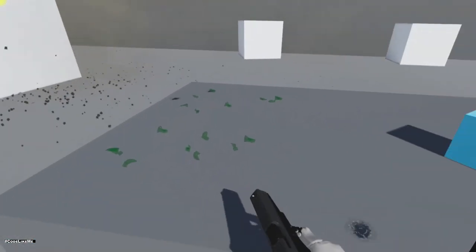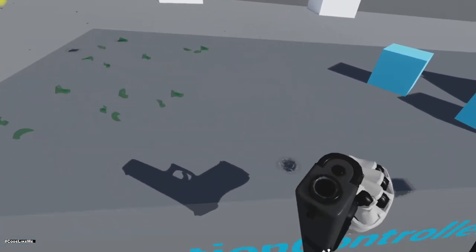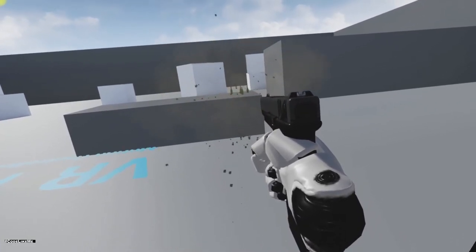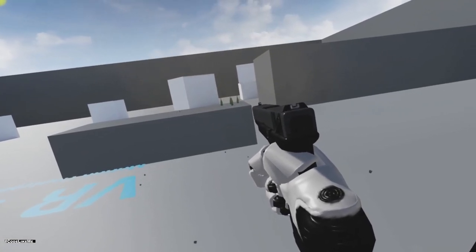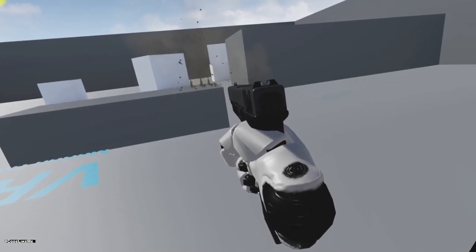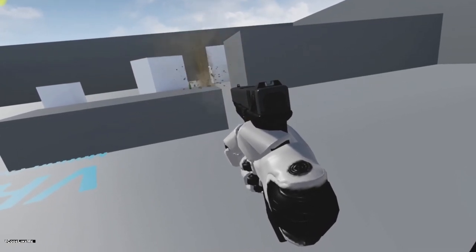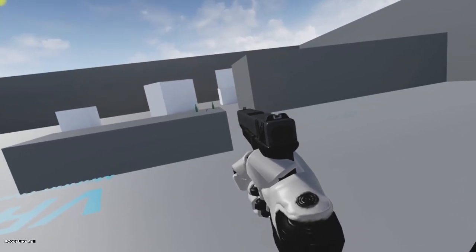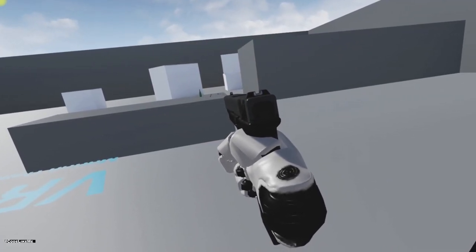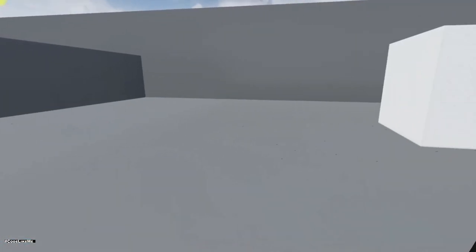The next part is shooting with the gun. When I shoot the gun, there will be a muzzle flash, and in the place I hit, there will be decals. Also if I shoot the bottles, they will be broken into pieces. So the first part is grabbing the gun, the next part is shooting mechanics, and the third part is destructible bottles. Those are the things I'm going to cover, and this is the final demo of what I could implement. I'm trying really hard to aim there.